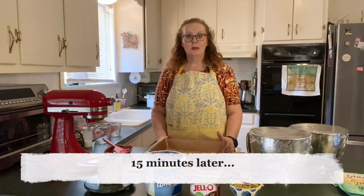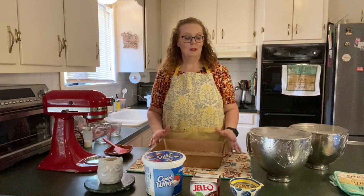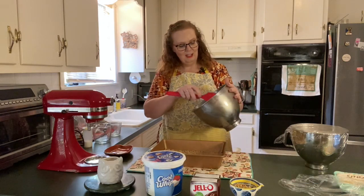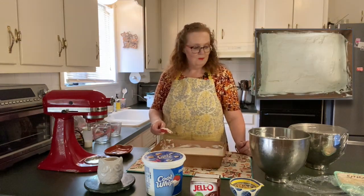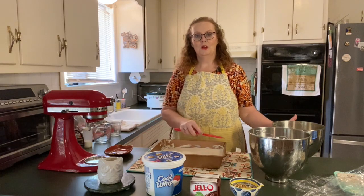All right, the crust has completely cooled. These are chilled. So let's start putting this together. The first layer is the cream cheese with powdered sugar and Cool Whip added to it. Smooth it evenly across the top. That's nice and smooth. Time to follow it with this. First layer is the crust. So there's our second layer.